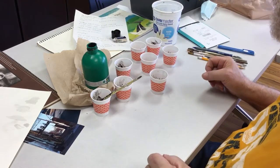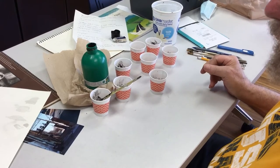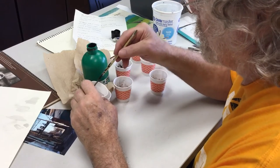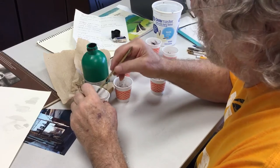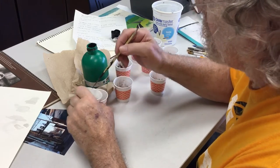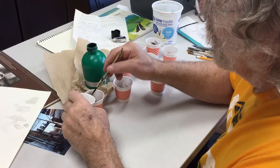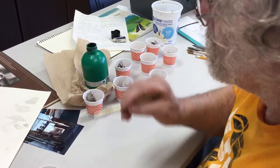Try different ways to draw the same things using different marks or values. And what I mean by that is you could draw a brick wall or part of a brick wall. Different ways you could make the bricks look exactly like bricks. You could indicate the bricks like I showed you, I think it was last week or week before last. And you could, it's still a little too light.